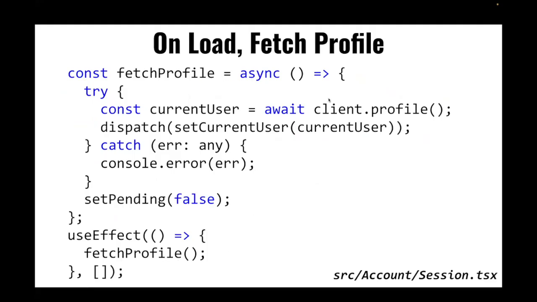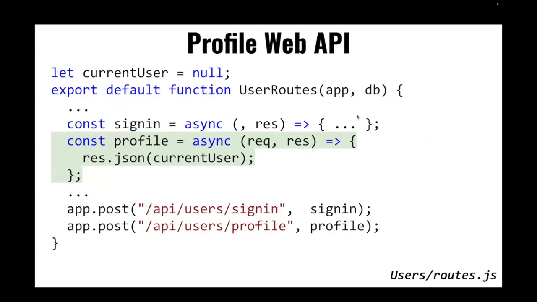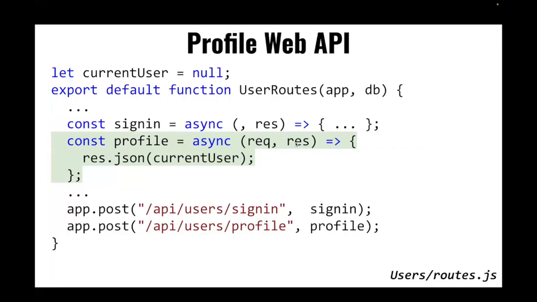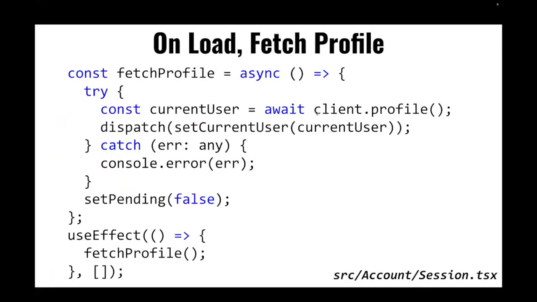And fetchProfile is going to go out to the server and make a post to the profile, like this. It's going to send a post profile. When it comes back from the server, then I can know for sure whether I'm logged in or not. This object is either going to be null or an actual object. In either case, it's not an error. I just want to know whether I'm logged in or not.